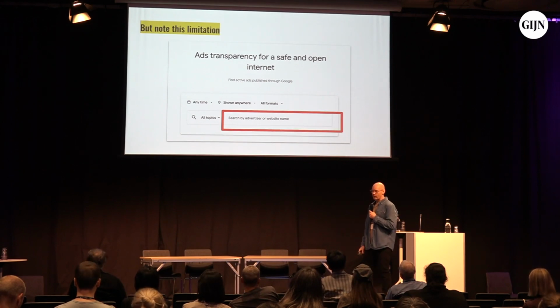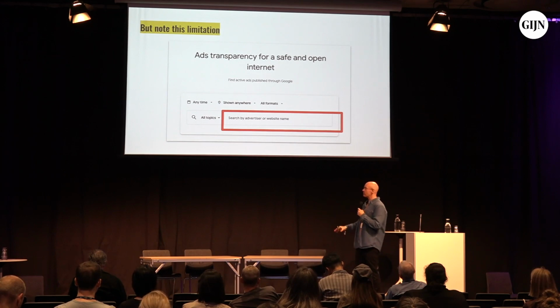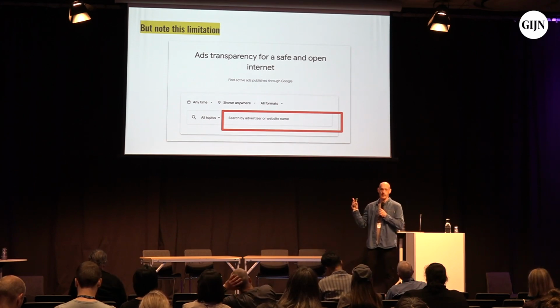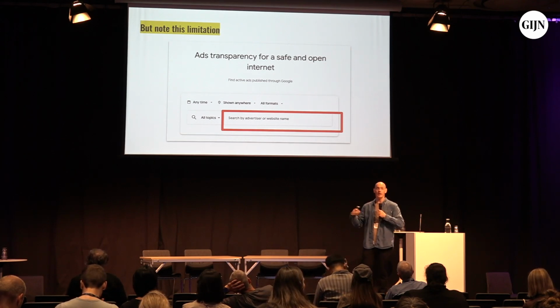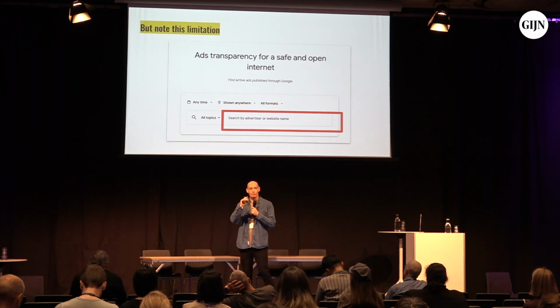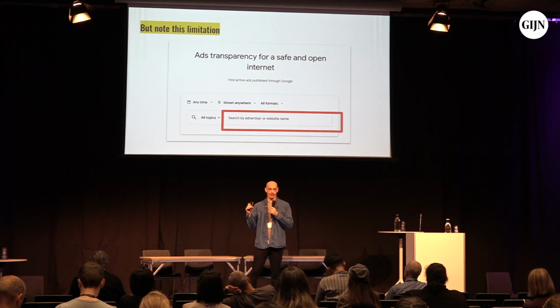Again, we have our filtering options like date range, location, ad formats. But again, the thing that I really want to emphasize here is you cannot just throw in keywords and search on them. The only way you can search in the Google ad library is to put in the name of the website that the ads are sending people to. So if I have a scammy crypto site or something like that, I could put that URL in and see if there are any Google ads for that scammy crypto site. Or you can put in the name of the advertiser. So if it's a person or a company name, you can search by that.